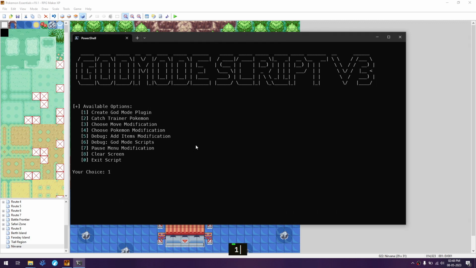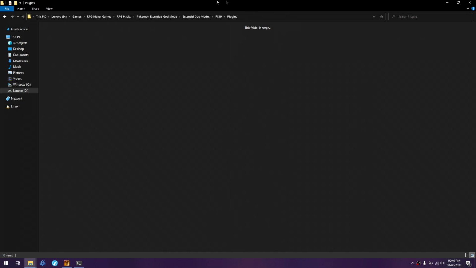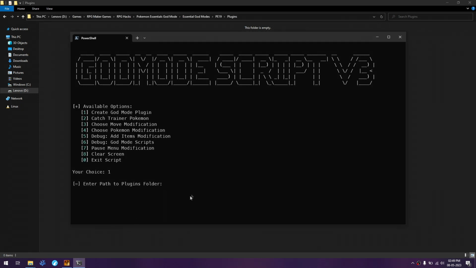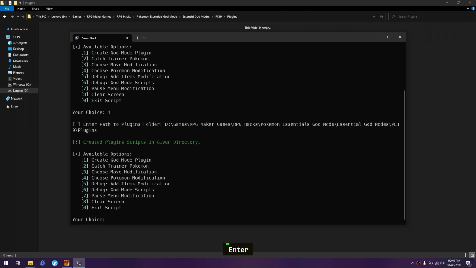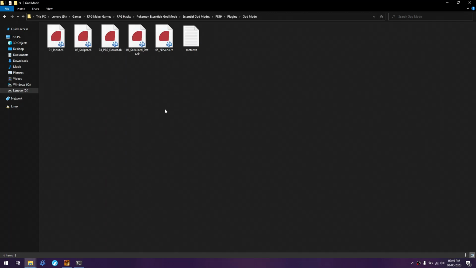First of all, let's select the first option, press enter. Now it will be asking you for the path to the plugins folder. So what you need to do is go back to the game's folder that you're hacking, and inside that you should have a plugins folder. If you don't, just create one, it doesn't really matter. Just open the plugins folder, click on the address bar, copy it, go back here, paste that, and press enter. After that you can see there's a new folder created, that is the God mode.